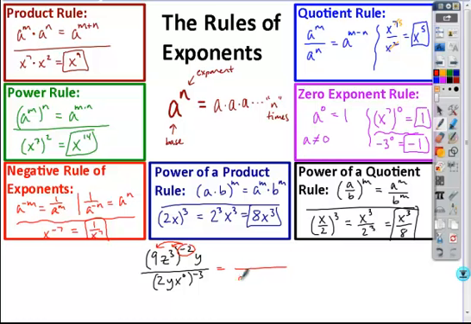Okay, so my 9 squared gets moved to the denominator. The z cubed to the negative 2 is a power of a power. So I'm going to take 3 times negative 2, which is negative 6. So I have z to the minus 6. That moves my base to the denominator. I have z to the 6th. And then I'm left with my y up top. So that's going through my whole numerator.